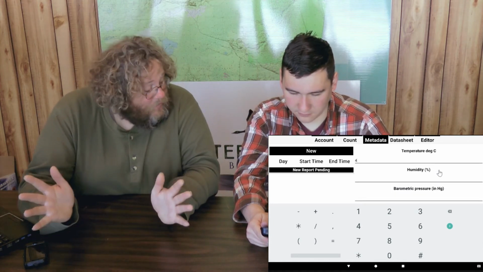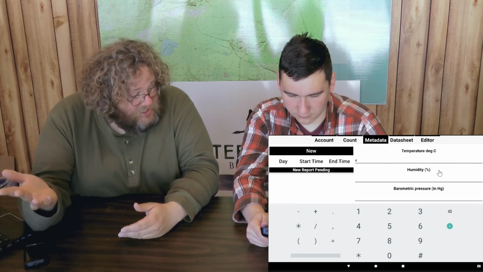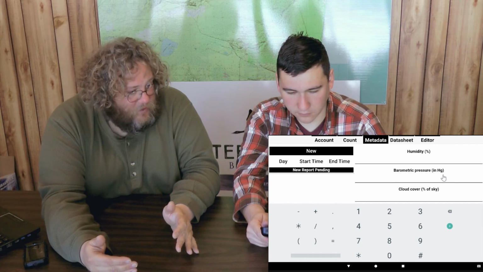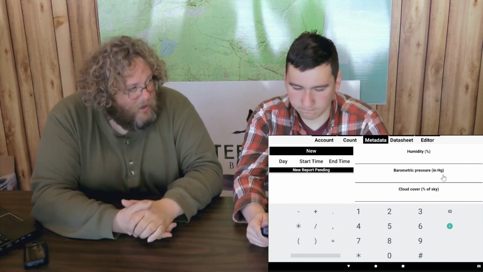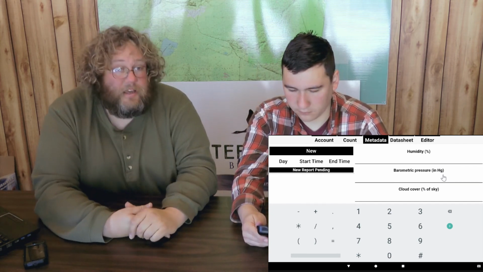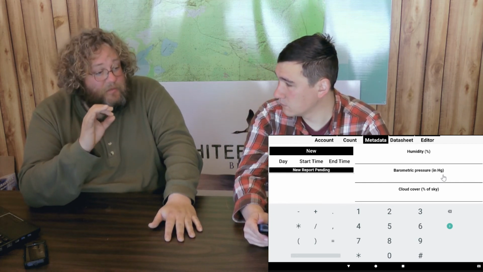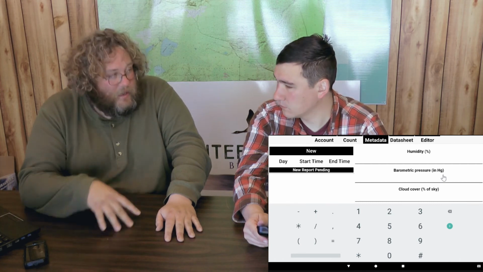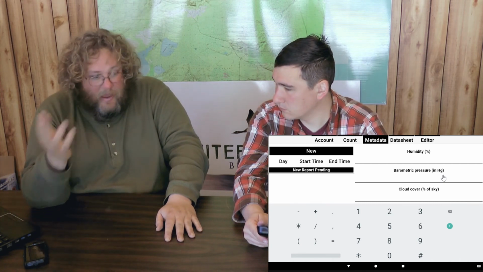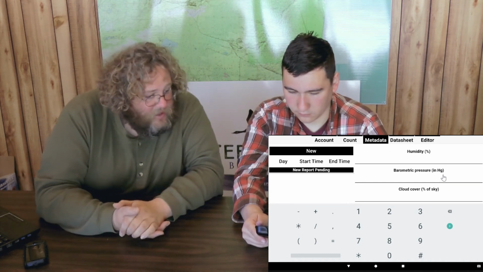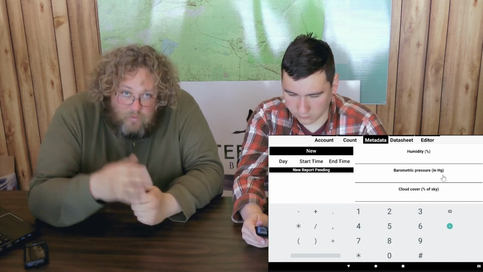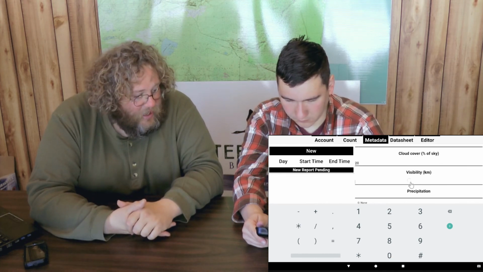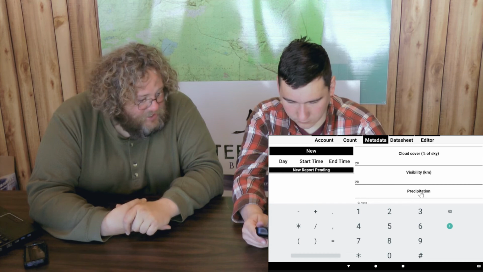Humidity, we don't bother taking humidity at the station, so we just keep moving on. Other stations might do that, which is fine, because you can leave a field blank and keep on moving, and it won't disrupt anything. Sometimes when I have a lot of birds flying, I'll take those critical weather data and then come back in a moment of pause later, because you can go back and re-edit your weather data as well. So cloud cover, let's say 20% today, visibility's good, 20 kilometers, and we are at no precipitation.